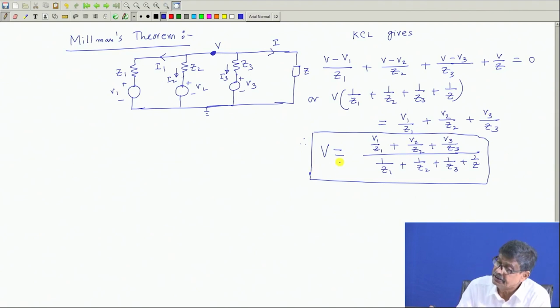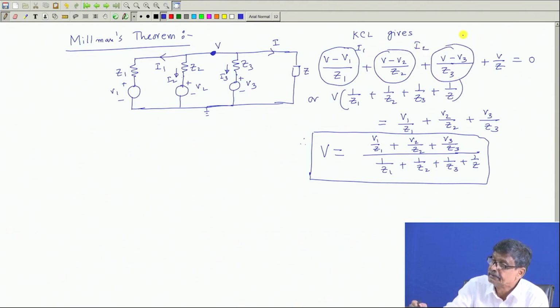So, this is Millman's theorem and can be applied in circuits wherever you place this. After you get V, then you have to calculate I 1, I 2 and I 3 in the usual way. Okay. So, this theorem was somehow I forgot to mention. Today I mentioned it; it is a 2-line derivation. After you have gone through this course, this is nothing. You can just assimilate this.